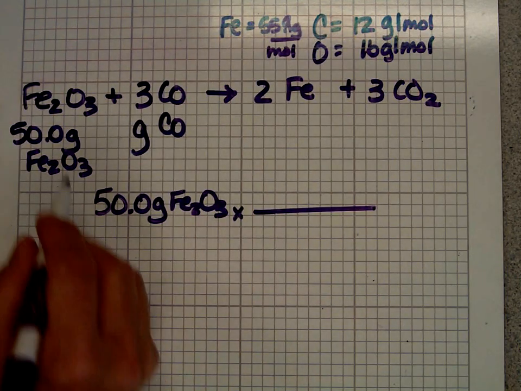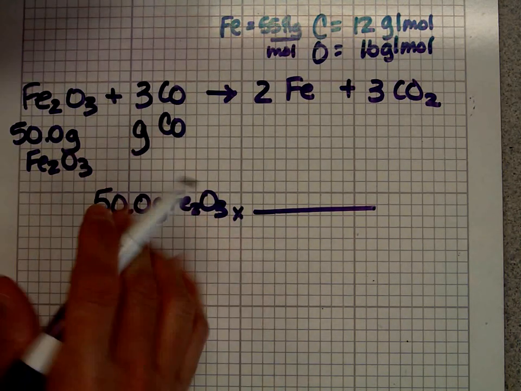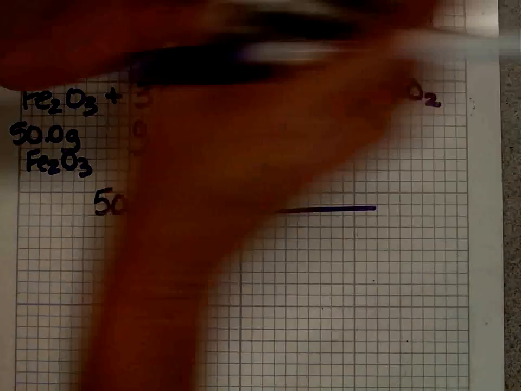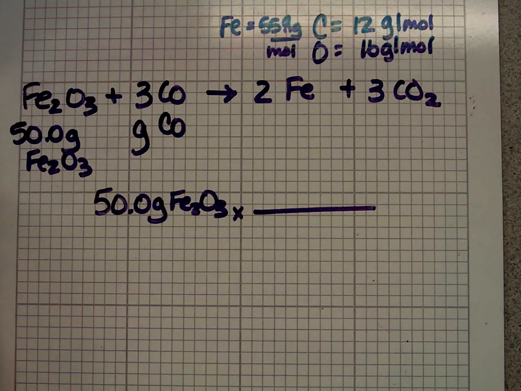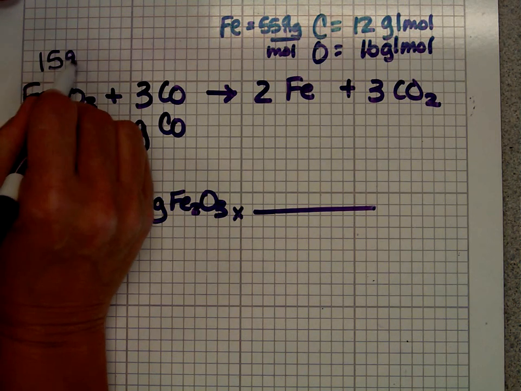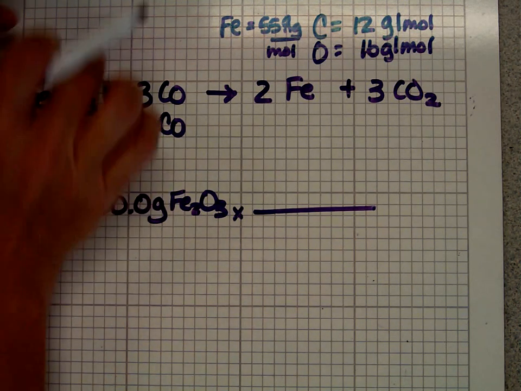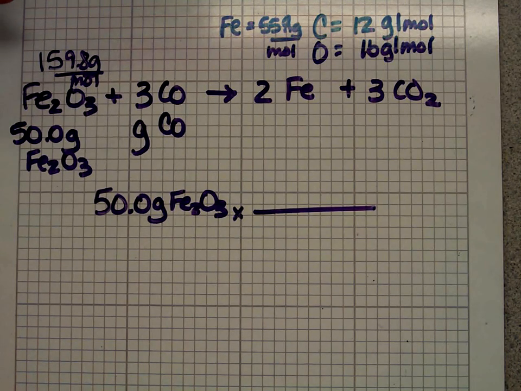And I'm looking at these two things. So before we do anything else, let's make things a little easier for ourselves. Let's figure out the mass of iron. So I have, let me clear out my calculator. I have 2 times 55.9 plus 3 times 16. So that's 159.8 grams per mole. And you notice I wrote it right above here. I'm keeping everything right in line. That will help me later on.